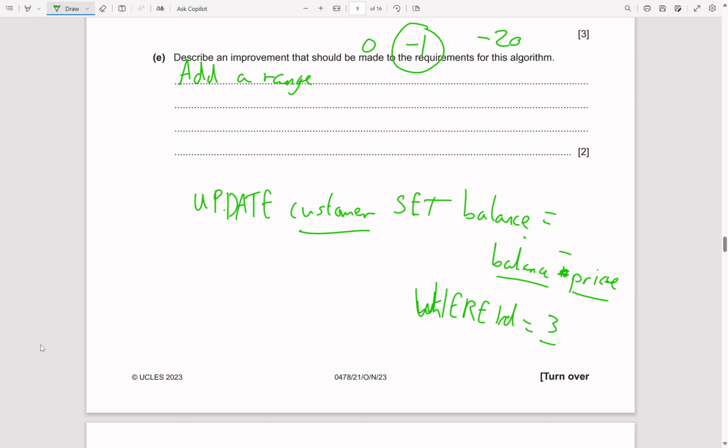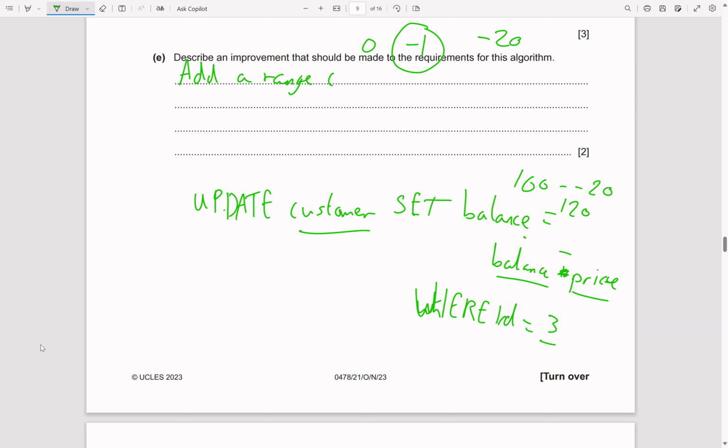So in this case, if we do, let's say balance 100, and then minus 20, hopefully you can see their balance is now going to increase. So this is obviously invalid. This is why we want to validate both the length and the cost.